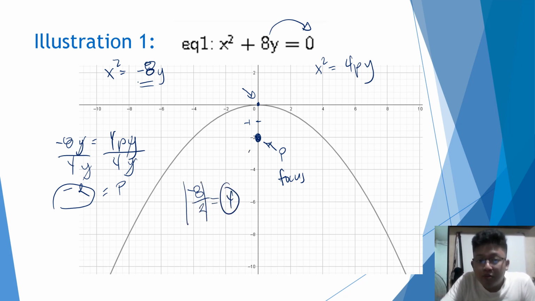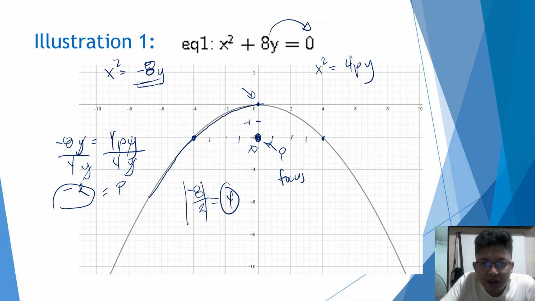So, 4 units from our focus to the left. So, 1, 2, 3, and 4. Let's say this one is the first endpoint of our latus rectum. And the other one is 1, 2, 3, and 4. Ayan. So actually guys, pag kayo nag-graph, ganyan lang din naman ang gagawin ninyo. You just need to know first where's the vertex, find the focus, then find the endpoints of your latus rectum, and then graph. So ayan na, i-graph na lang natin siya.